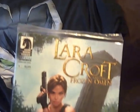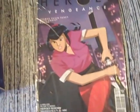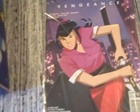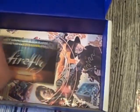Next, I think I did promise Lara Croft and the Frozen Omen. It's not a character that I've greatly got into during the years, although of course certainly one that's well known. Again, very similar bagging style to the other one. This is the Dark Horse Comics, Heroes Vengeance, clearly an exclusive cover. I'm not quite sure who publishes that, just glancing at it, but I'm sure it will say somewhere else. Anyway, there's Lara Croft. Dive into that one. Again, it's a number one, as you normally get here. An advert for next month's Nerdbot Classic, but the exciting one last, although there's the extra item in the bottom.